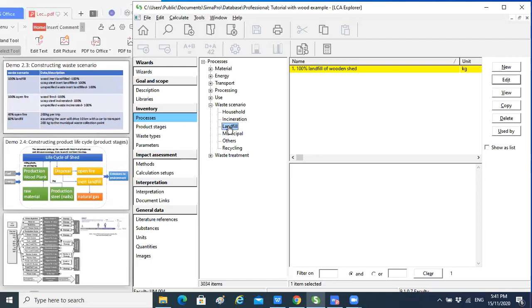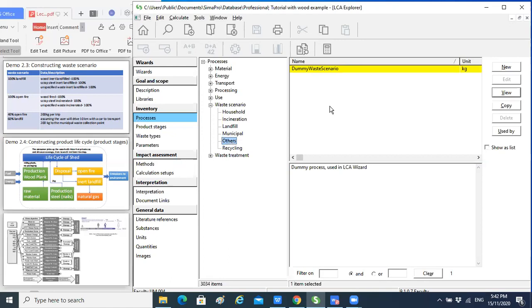Sometimes as a researcher, we have to define how many percentage is being recycled, how many percentage is being composted, and how many percentage is being landfilled or incinerated. So in this case, let's say we consider the third scenario of 40% open fire and 60% landfill. So I'm going to create this scenario under others, because there is no mixture here.